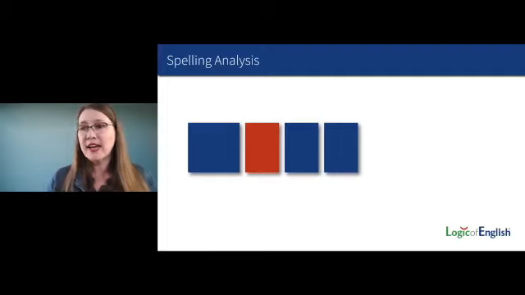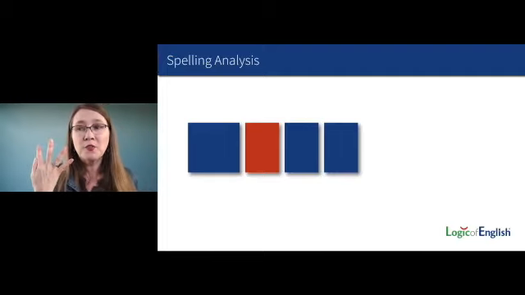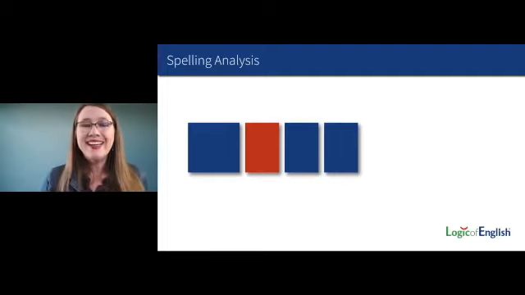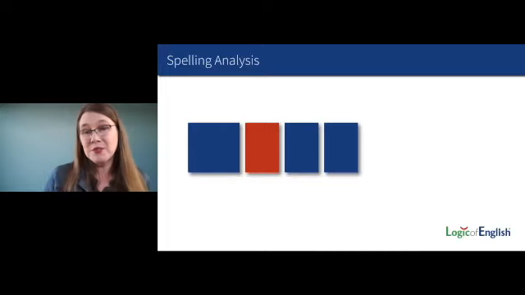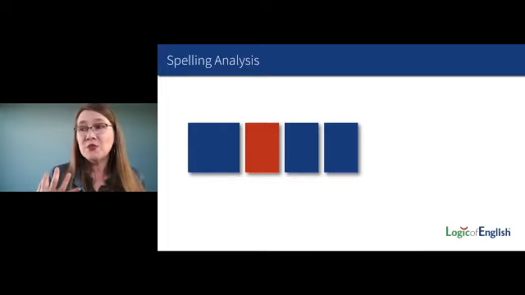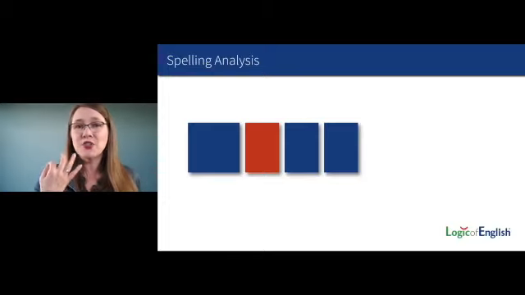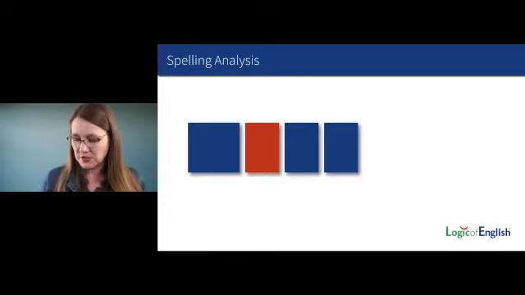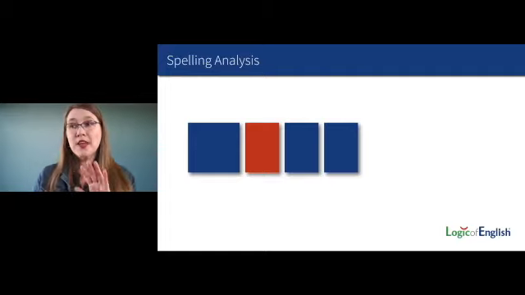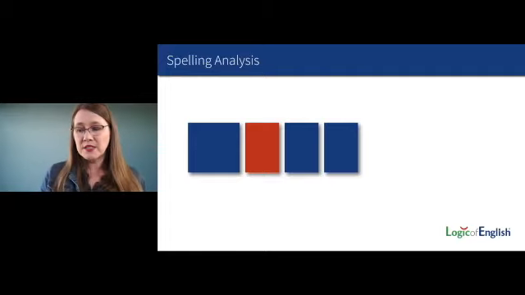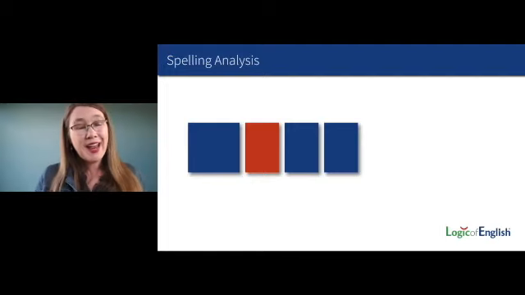But I've put it in tiles here, and you'll notice I hold up 2 fingers for the qu. Why is that? Or why is the tile bigger? Because QU is a multi-letter phonogram that says qu, so I'm signaling to the students that it's spelled with 2 letters. All right, now that we've segmented the word out loud, and I've given them some hints about the spelling of the word, I want you, as the student, to write the word, sounding it out as you write it.